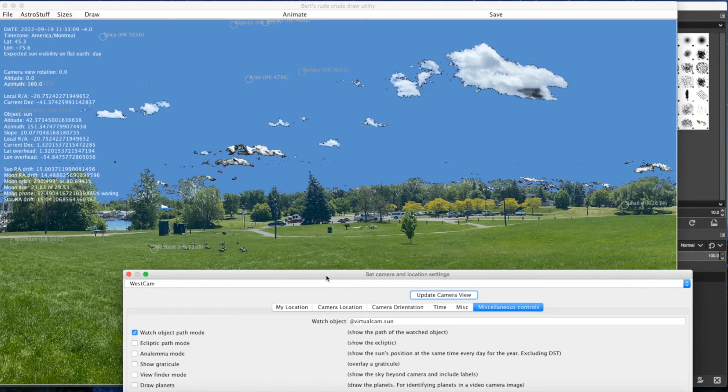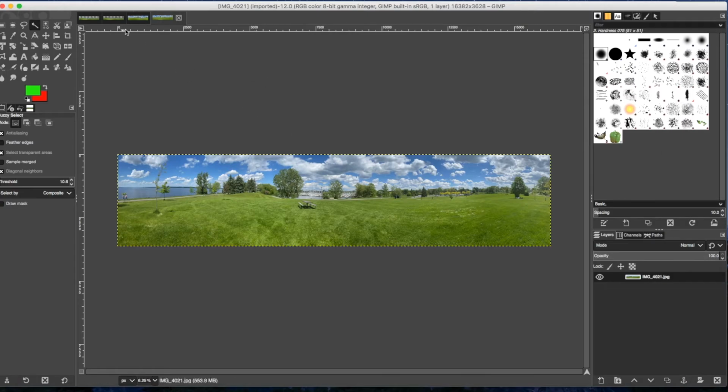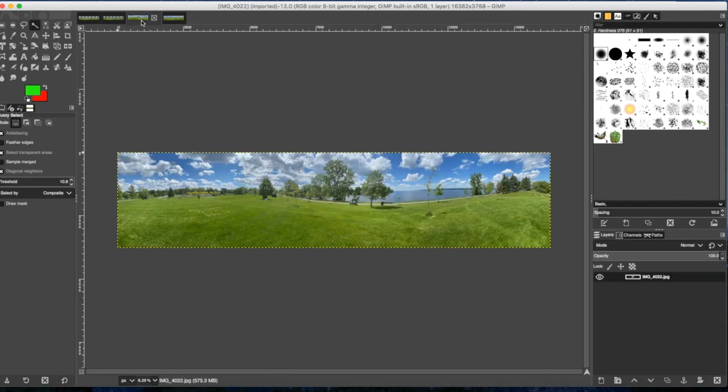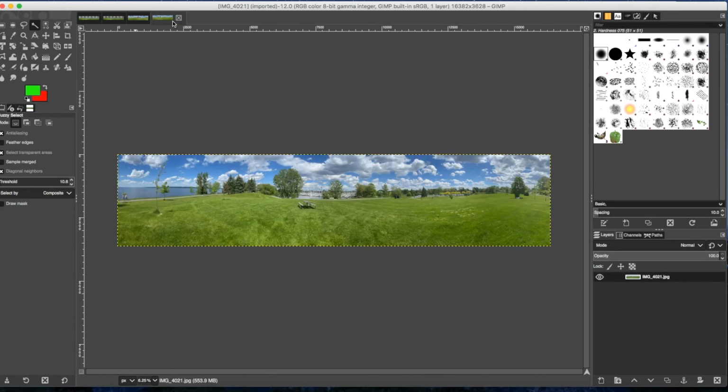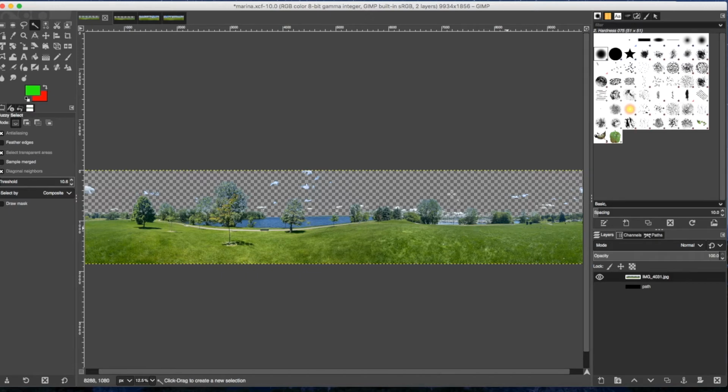And the way I did it, I went there one day and I took a whole bunch of panoramic images like this, and I stitched them all together so that the left edge, when wrapped around, would join seamlessly to the right edge. And since the sky would be transparent, there was no need for me to extend this all the way up to straight up.